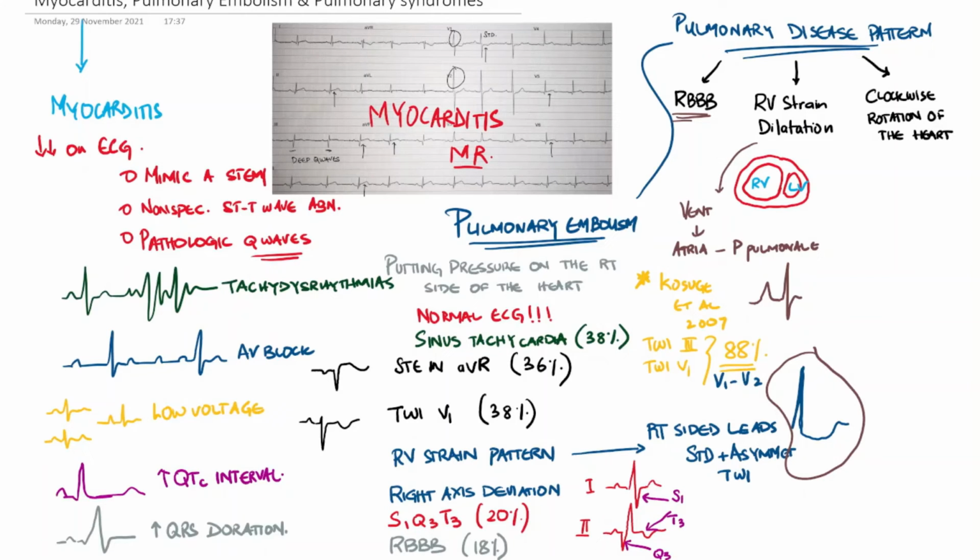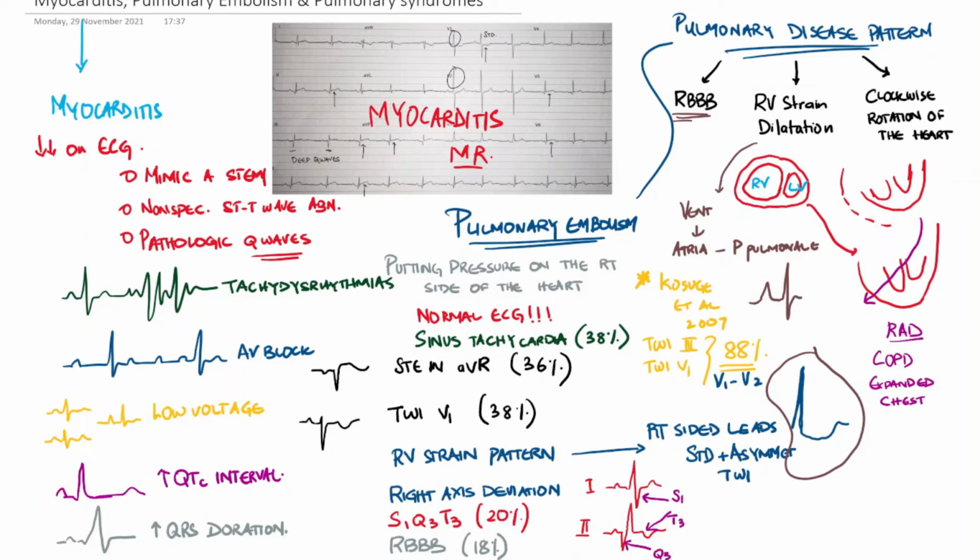Now let's draw a frontal plane of the same image. More musculature, more dilatation exists on the right side of the heart this time. Also, since the right side of the heart is being dilated, there is clockwise rotation of the heart, which causes right axis deviation. COPD, emphysema, long-standing asthma, pulmonary embolism, all of these things will cause similar changes.